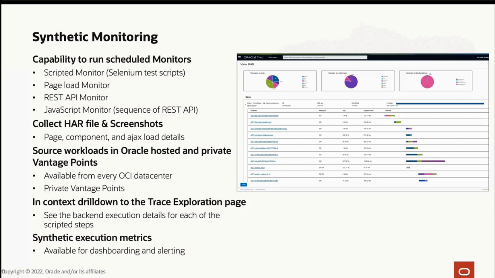I want to test that my application's home page is loading all the time, and the login page is loading all the time. As well as testing something farther in, using a REST API or JavaScript. If I want to call one REST API and, based on the result, use some JavaScript to call the next REST API, that is what is relevant to test many of the microservices that we see. So you can run each one of these four, and in most applications, you run all four of them.